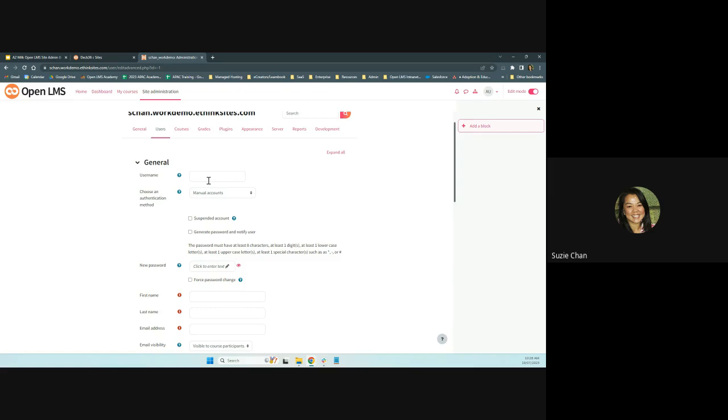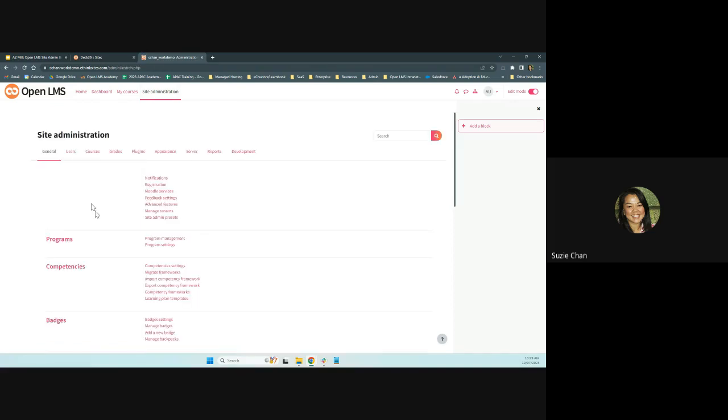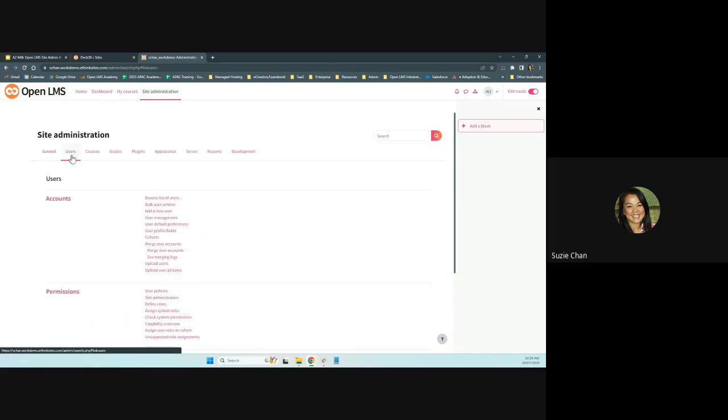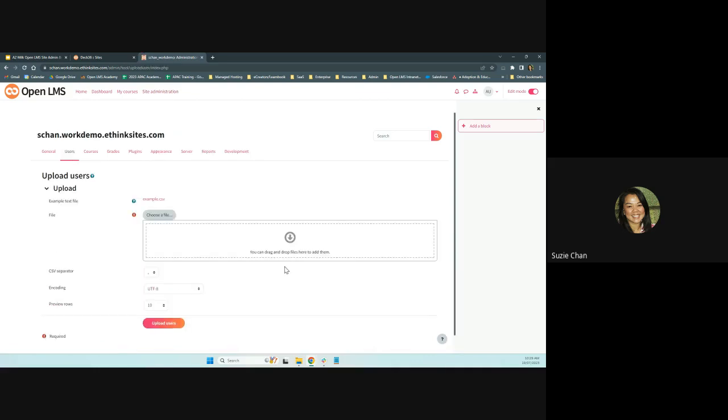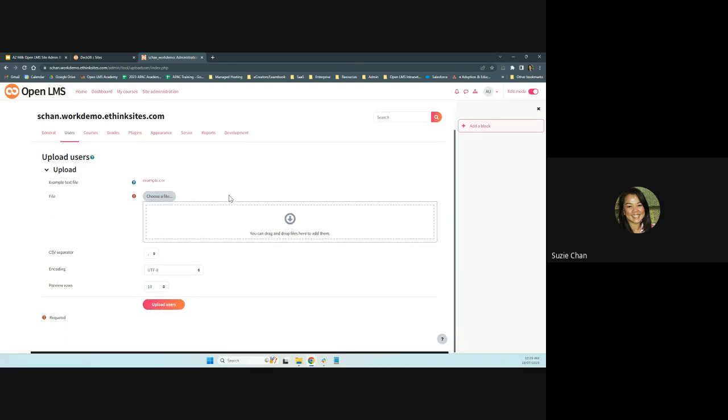But this can be time consuming if you want to create more than 5 users. So we also have the option to create users in bulk. That's in upload users, and it's done by a CSV upload. We actually have a template here of the details that you need to create a new user. And when you create new users in bulk, there's also the option to enroll them into a course as well.